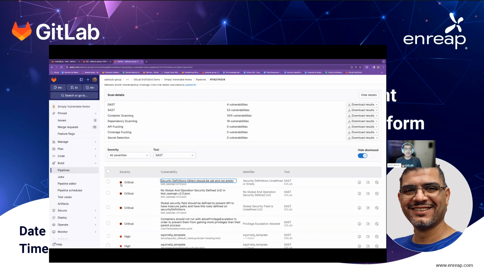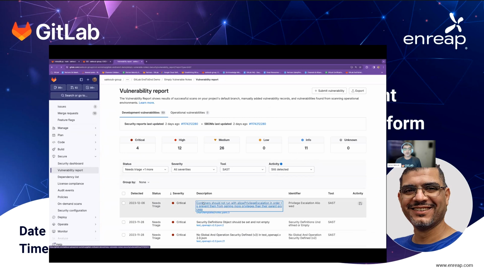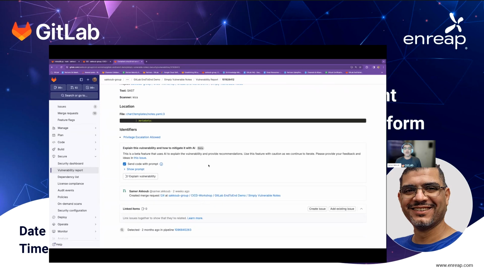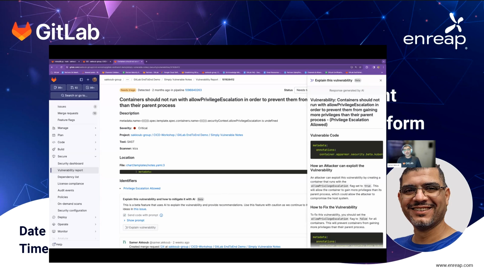Now, what if I'm trying to fix this security vulnerability? Let's go here under the security vulnerabilities. Okay, I want to see the SAST outcomes. And this is one of the security vulnerabilities. What if I'm asking you as a developer to fix this? Guess what? Developers never claimed that they are security experts. And this is where AI, GitLab AI, can come into the picture. We can come here and say, explain for me the vulnerability. And GitLab can create an English version of this vulnerability, basically an explanation of it.